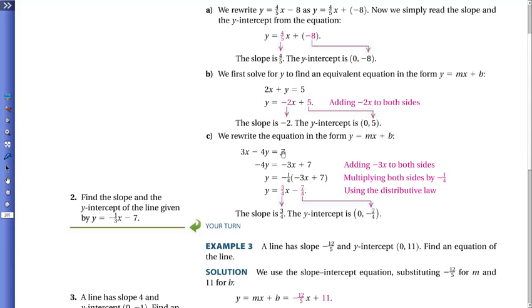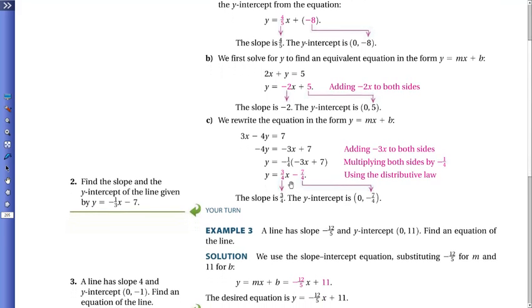Then also, the sides of an equal sign are like grouping symbols, so I have to take a -1/4 times this entire side. So I use the distributive property, distribute this multiplication of -1/4 times -3 times x, which is, I should look at the sign, I know it's positive, I end up with 3/4, and hopefully you're at the point where that is obvious to you.